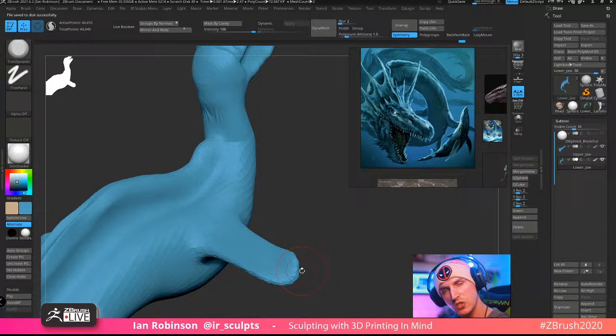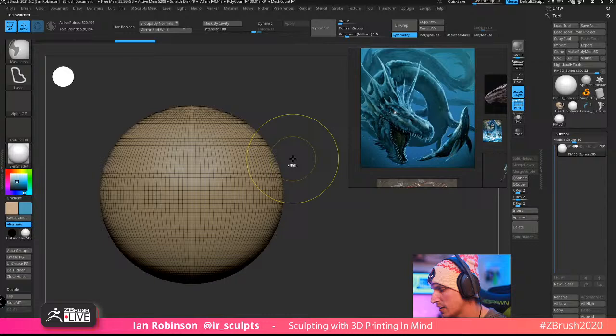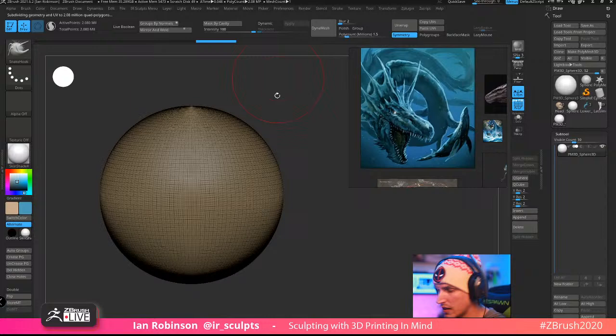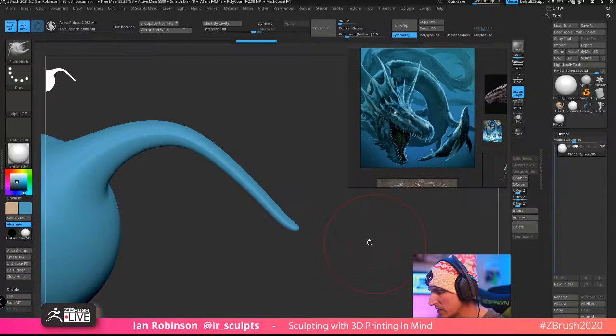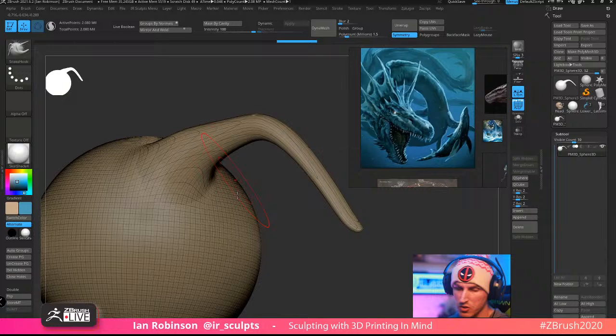So let's go up to the sphere, make polymesh 3D, and we're going to crank this up a little bit. So control D a few times. Let's take it to like 2 million so we don't kill the stream. And let's go ahead and take the snake hook brush. And we're just going to pull that out. So there you go. So I have some really stretchy polygons. There's a couple ways you can do this. If you start making big changes where your polygon is stretching, what I would recommend doing is double checking your topology and making sure that it looks clean.